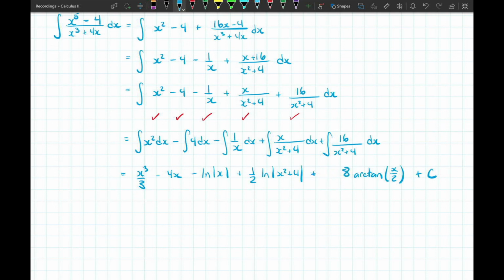And x squared plus 4 is always positive, so I can drop those absolute value signs and turn them into parentheses. Now, if you feel like being a little cheeky, that 1/2 can even move up here and become a power by one of the properties of logarithms. We could even rewrite that as a square root of x squared plus 4. I wouldn't say that's any easier to look at, but it's just something that you can do. And there we go. That's a little bit more of a complicated example of where we're going to use partial fractions to evaluate an integral of a rational expression.